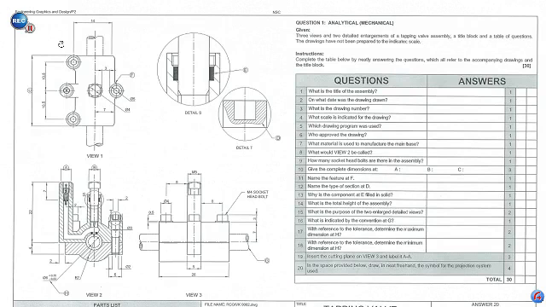Number 18, with reference to the tolerance, determine the minimum dimension at H. We are back at H, which is diameter 6, and the minus refers to the minimum tolerance, which is 0.53, which means that you need to state 6 minus 0.53, which will leave you with an answer of 5.47.